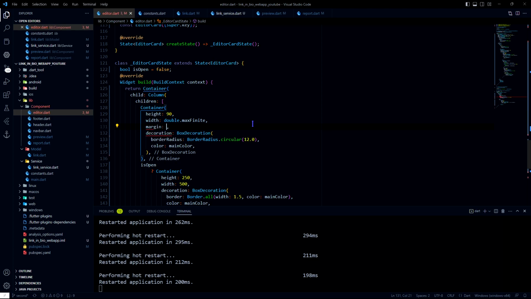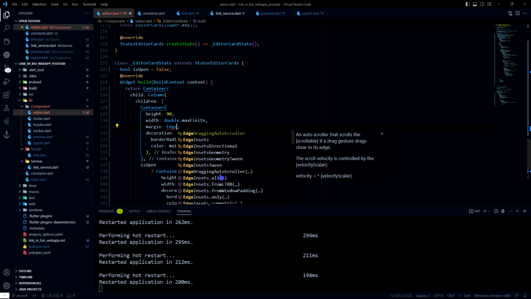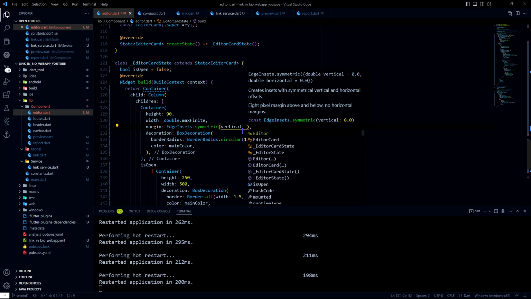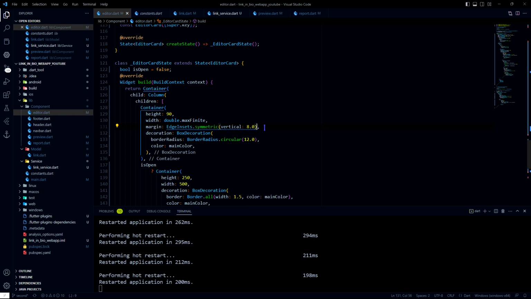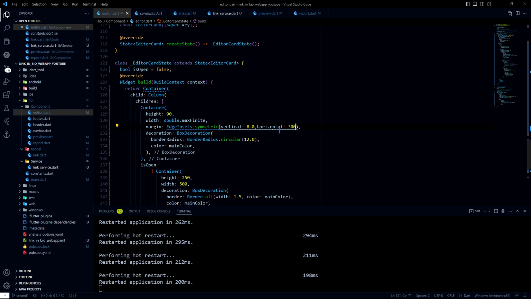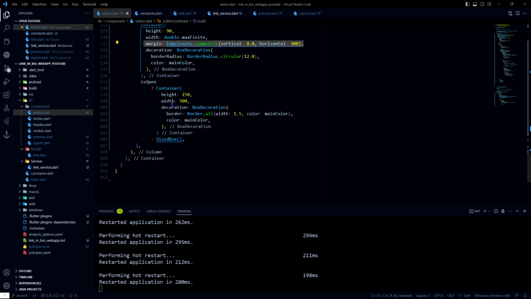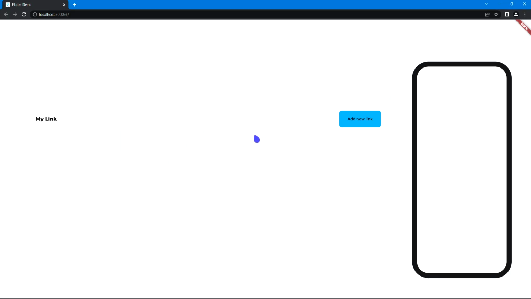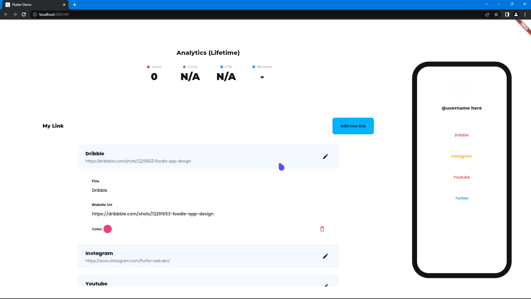And I will add a margin, symmetric vertical margin of 8. Of 300. I'm going to apply the same one here. Yes, we have an output here exactly like this.